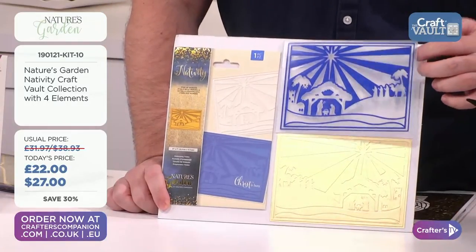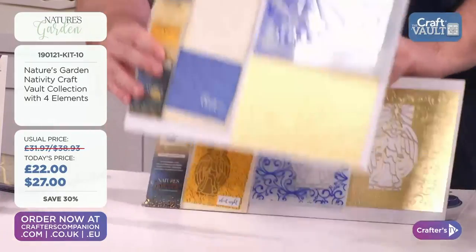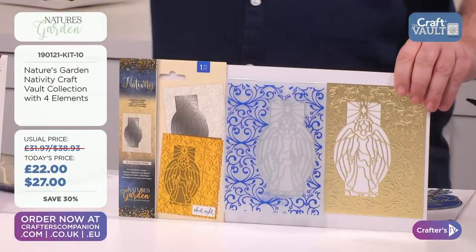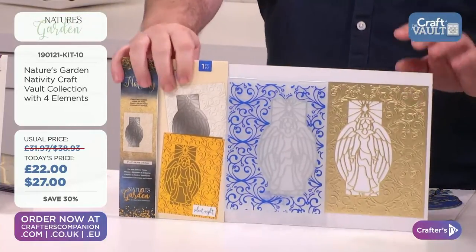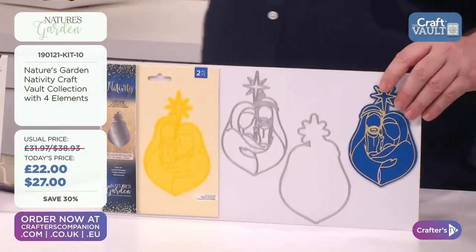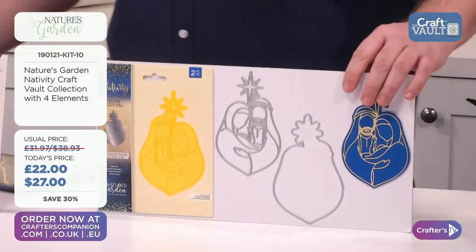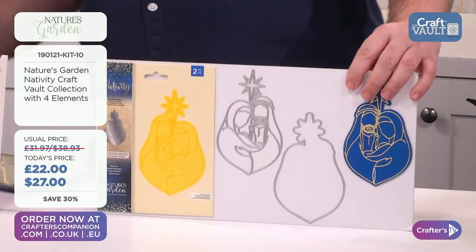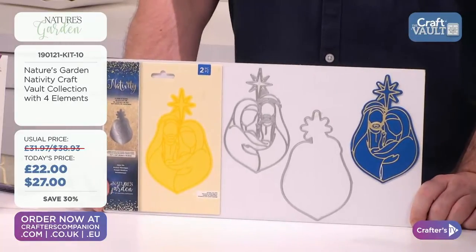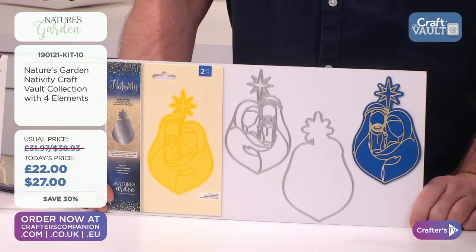This is the embossing folder here that you've got, which is absolutely awesome. This next one is a cut and emboss folder, which is the Christmas Angel that you can see. That one's been very popular. I've seen a lot of shaker cards done with that one. And this one, love this. This one is called A King Is Born. I've seen this done with a lot of different techniques, from acid stained glass window techniques. I've seen these paper pieced as well. You guys have got really creative in how you've put these together.